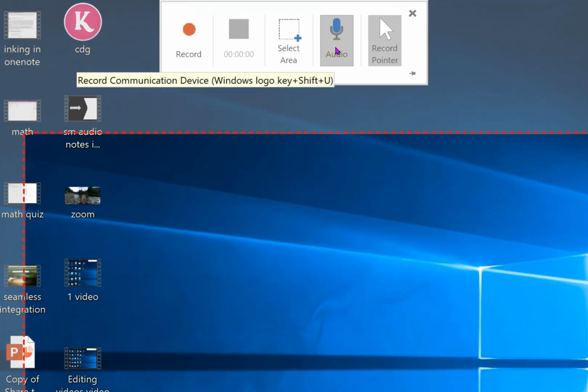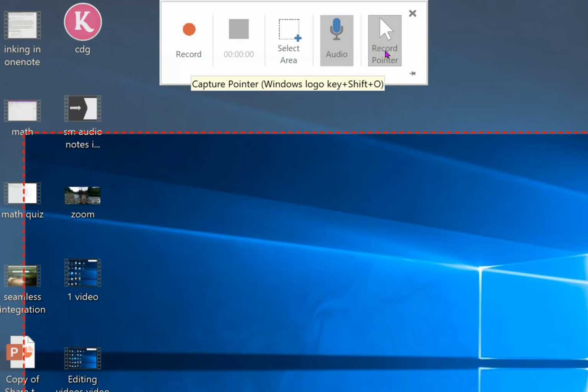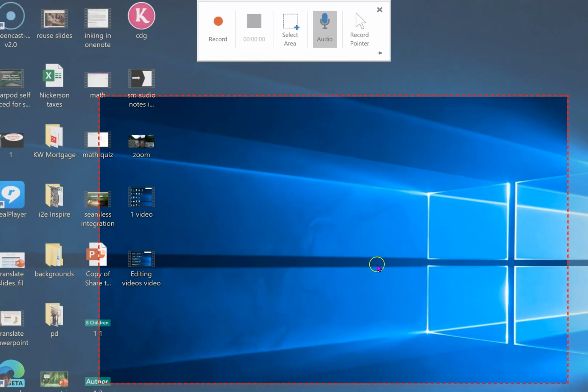You can choose whether or not to record audio. Now, this is not the computer audio. It will not record computer audio. This is, do you want to narrate or not? If I'm just making something to turn into a GIF, then sometimes I'll turn the audio off. But most of the time, I am narrating, so I leave the microphone on. You can also turn off the pointer. Now, I can still see my pointer, but if I leave that off, then in the final video, nobody will see it. I tend to do tutorials like this, so of course, I want people to see my cursor. That's why it's larger than usual. So I leave that turned on.